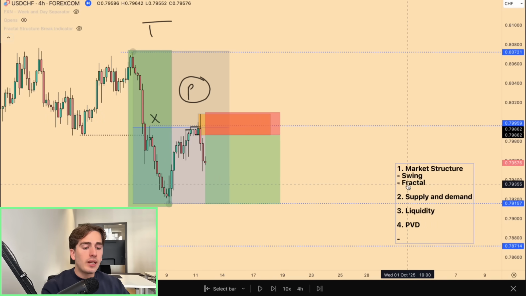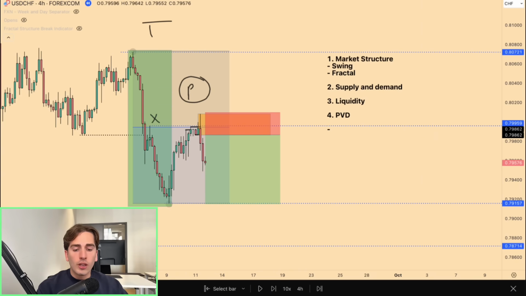Now, as you can see, we have all 4 pieces of confluence. We have the overall swing structure, which is bearish. We have the overall fractal structure, which is bearish. We have the overall supply that is in control. Remember, the overall buy up before the sell down. That is our supply zone that is in control. We have liquidity in the form of this little bump in the road here within the overall impulse down. We've taken out liquidity, and we've retraced into premium pricing, and we have again the fractal confirmation after taking liquidity, tapping into supply and coming into premium pricing.